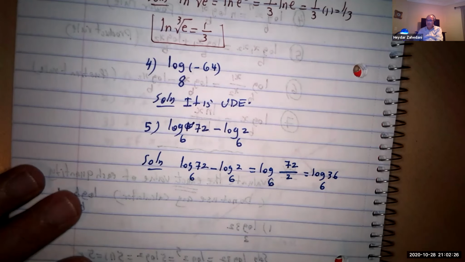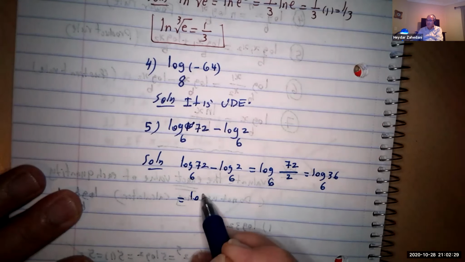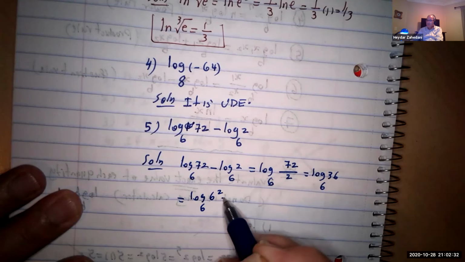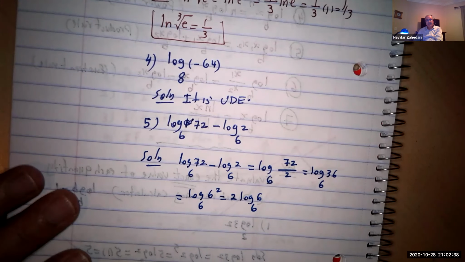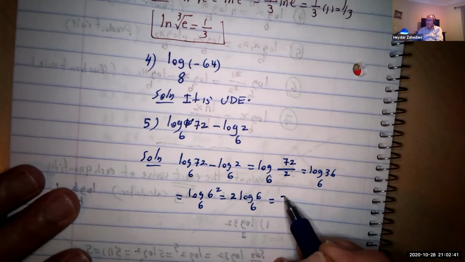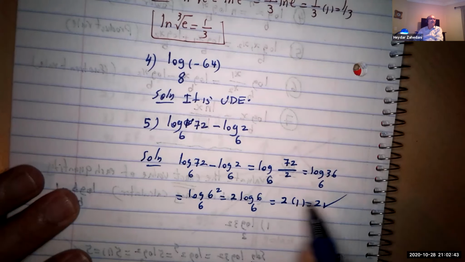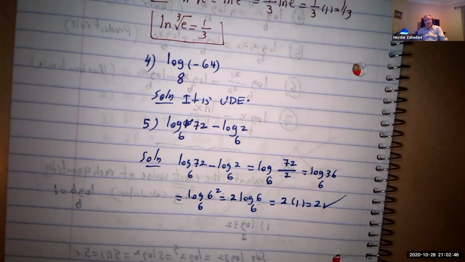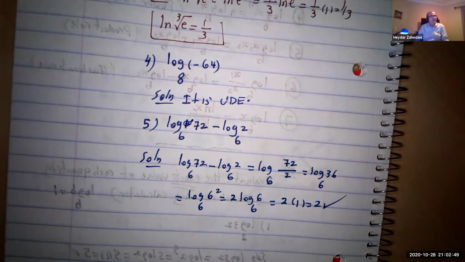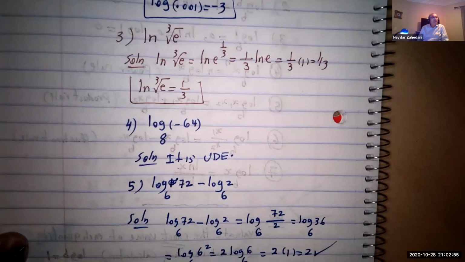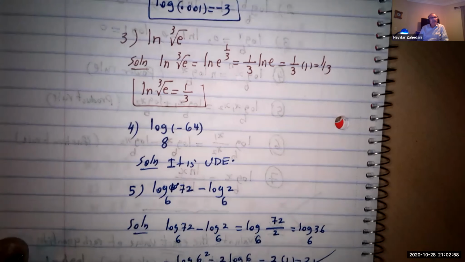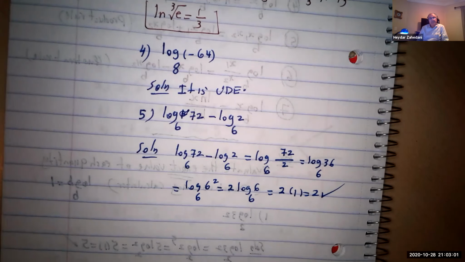But the 36 is 6 squared. So that gives you log of 6 squared at 6. You bring the 2 down, and then the rest. Log of 6 at 6 is 1. So that gives you 2 times 1, which is equal to 2. Maybe that's the same one in your book, I don't remember. So that gives you some idea of the things you can do with these properties that we have. If they ask for the exact value, this is what you can do. Otherwise, you can use your calculator. Okay, any question?